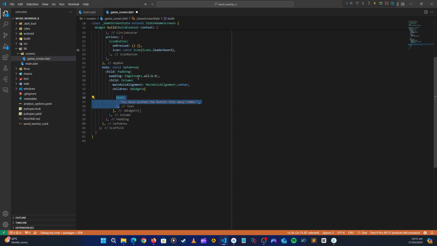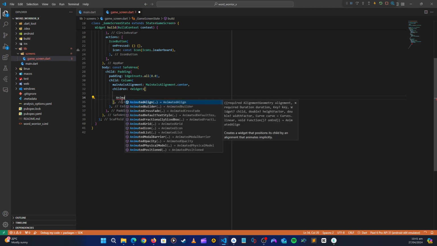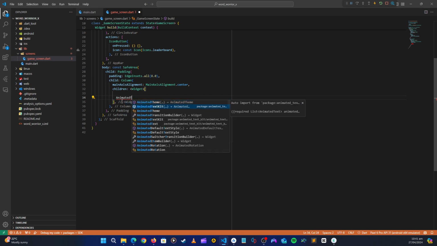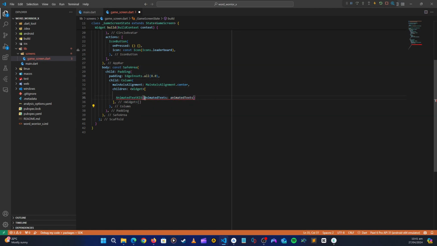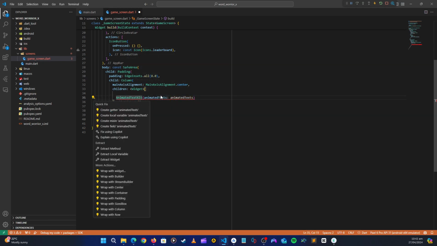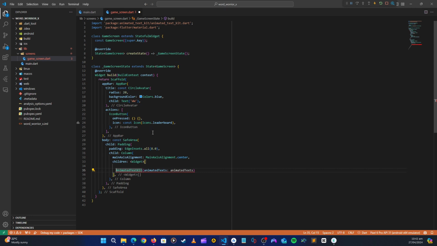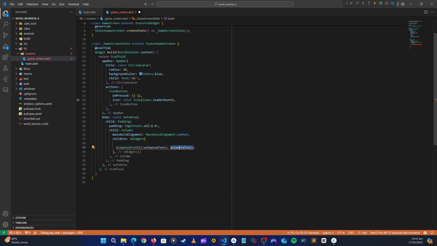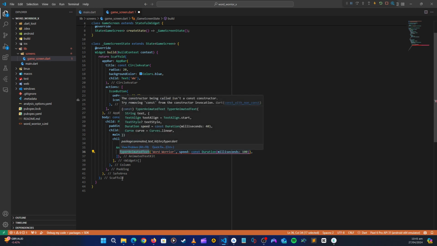Then we can close this, and then here what we need to do is create that AnimatedTextKit. It's called AnimatedTextKit, like that. Okay, so this one, let's see, it's imported up here. So here we need this text. Okay, let's call our colorized text. So we need to put this in the list like that, but instead of this, type animated text.